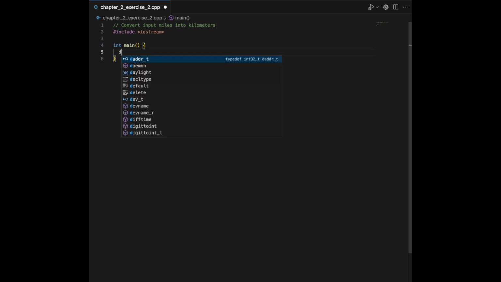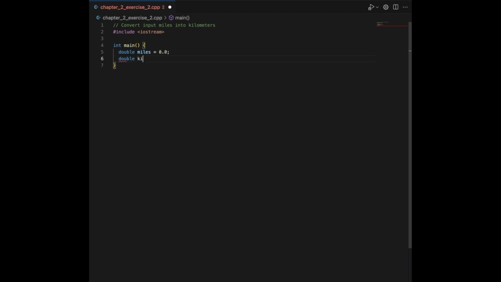We'll need a double miles, and let's go ahead and initialize it to 0.0, and we'll need double kilometers, 0.0 as well, just for the time being, wanting to keep initialization available to us right away. And then we need our conversion factor, so double conversion, and we'll use, as the book recommends, 1.609.